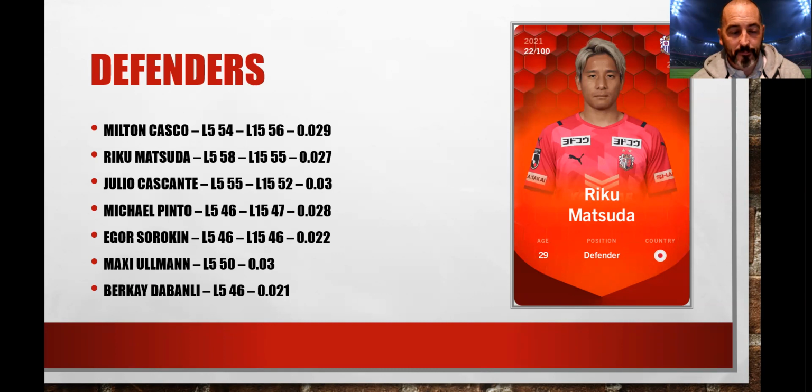a DNP. The next one there is Riku Matsuda of Cerezo Osaka. Now, he has had a couple of hundreds in the last couple of months. You may have seen him on Twitter where people comment, and especially during the Champions League, the Asian Champions League, he did have a couple of good performances in there as well. His last 5 sitting at 58, and the last 15 at 55. And priced on the market at 0.027.